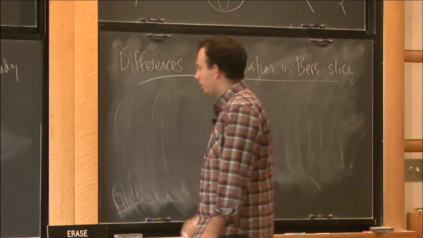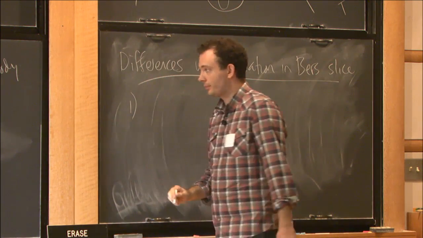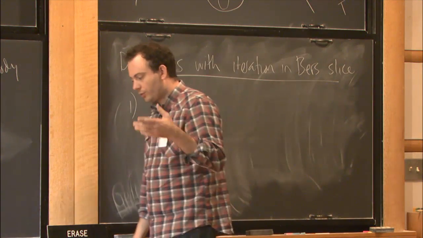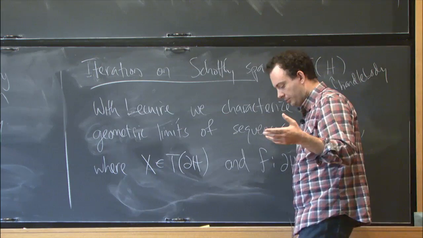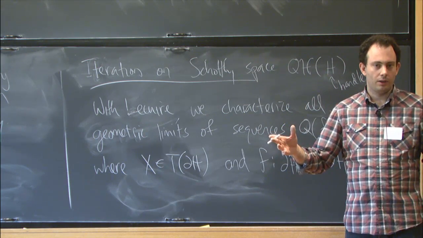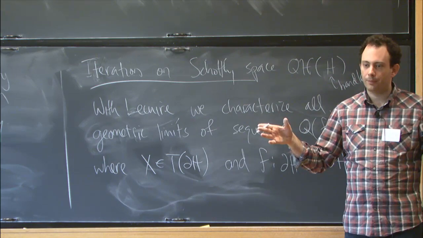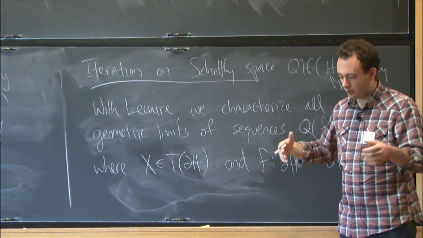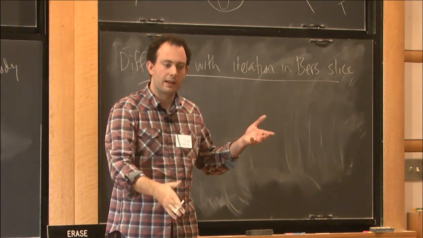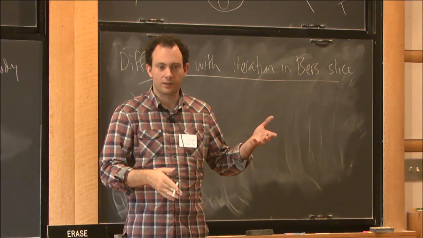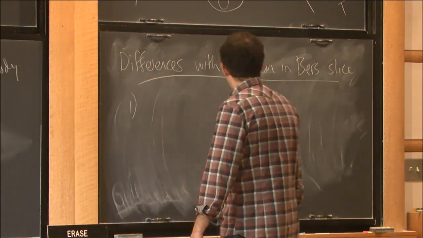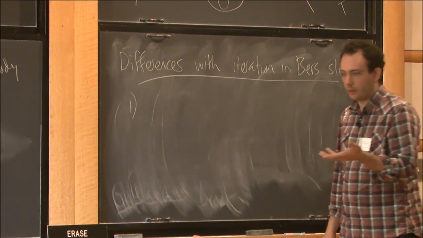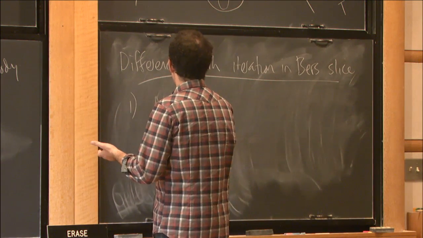So, okay, well, maybe the first observation is that when you're iterating in a bare slice, you could really read off the topology of the geometric limits from the Nielsen-Thurston type of the map. Okay, so if I had a partial pseudo-Anosov, then you saw that in the geometric limit we were just slicing out the support of the partial pseudo-Anosov. And so in this case, the Nielsen-Thurston type is sort of irrelevant. So the Nielsen-Thurston type of f doesn't matter.